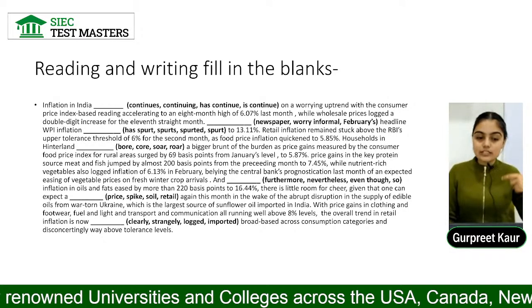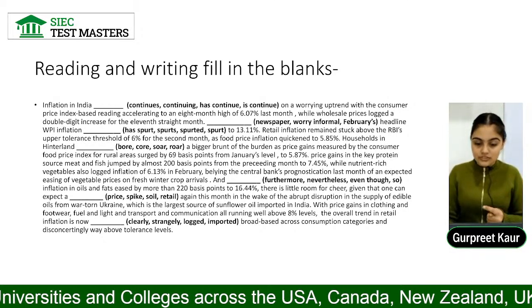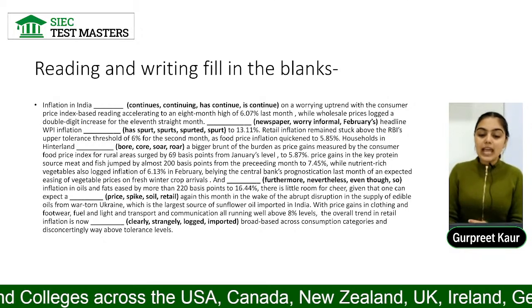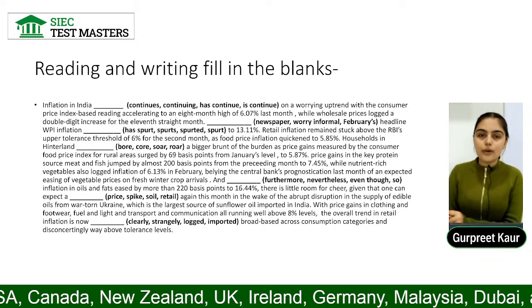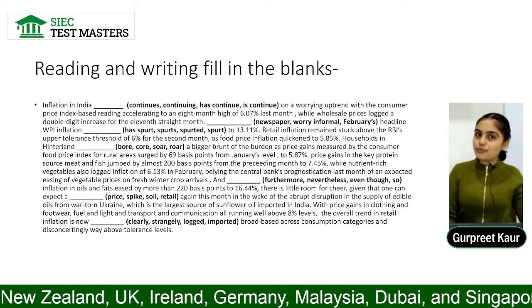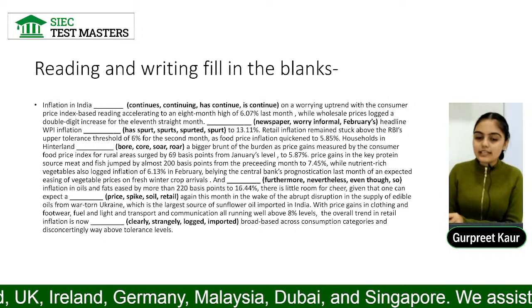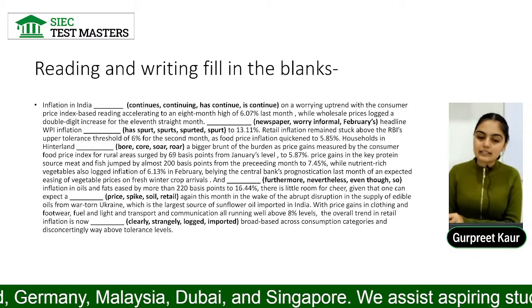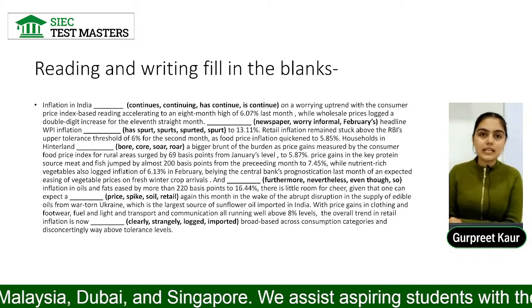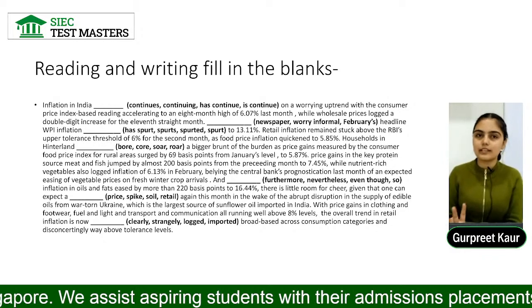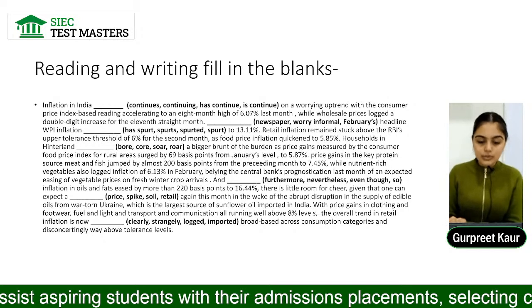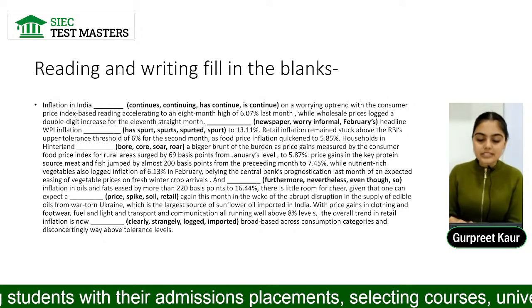February's headline WPI inflation has spurted would have been correct, but third form, why? Because they are talking about February's headline. And if we had not marked February carefully here, this answer would definitely have gone wrong. So you have to be very careful and very conscious and very active and alert while marking. Right, so here the answer is spurted.